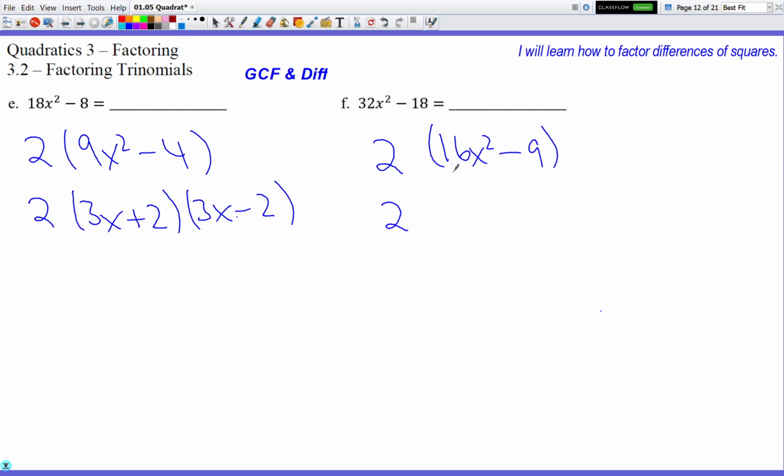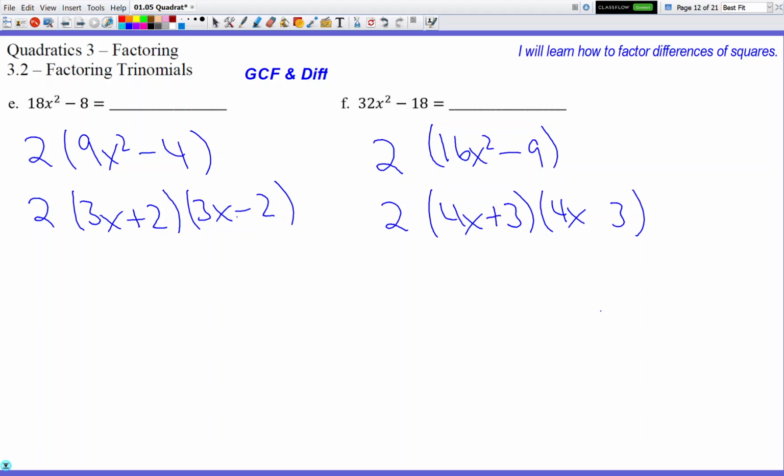right? Because 16 is 4 and 4. X squared is x and x. 9 is 3 and 3. So we got all the makings of difference of two squares. And we got the minus sign in the middle also. So that's the icing, that's the topping on the cake, right? So 4x in the front, 4x in the front, and 3 and 3 in the back. Notice how when I put these numbers in the parentheses, they're all perfect squares, right? 16 is 4, x squared is x, 9 is 3. So I'm putting in the perfect squares in these spots.